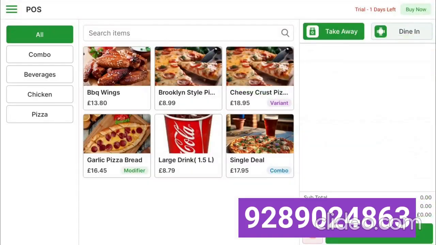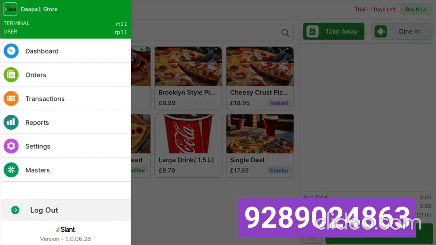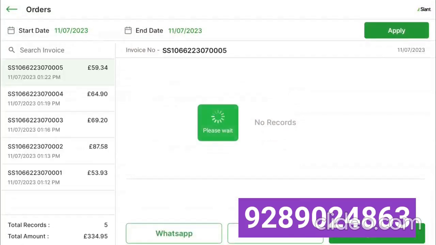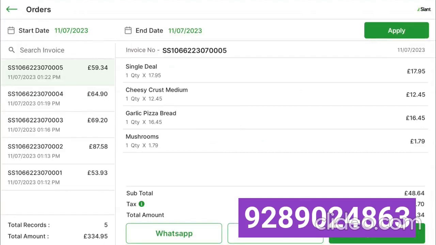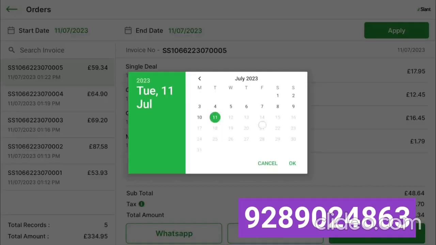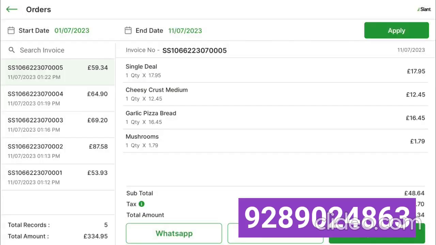In today's video, we see order screen. First, click on menu icon and choose order option. Check date-wise order by clicking on Start Date. Click on Start Date and select any date, and click OK to save selection, and then Apply.